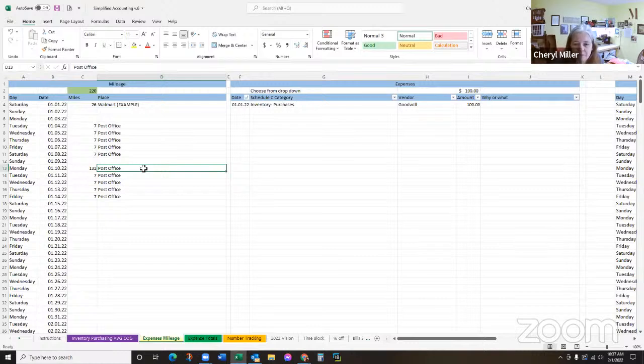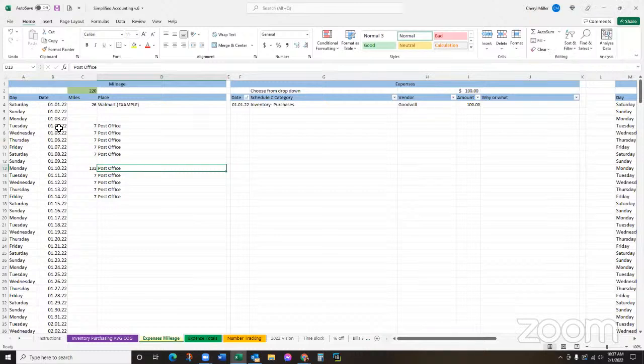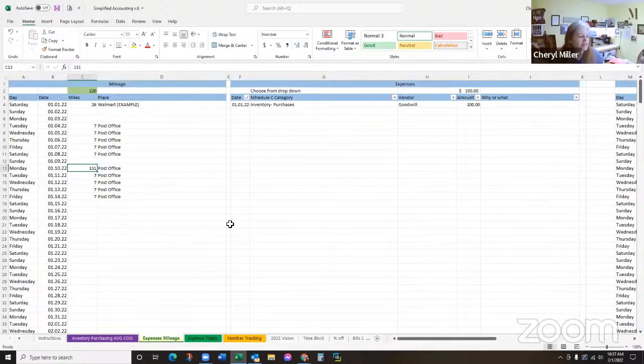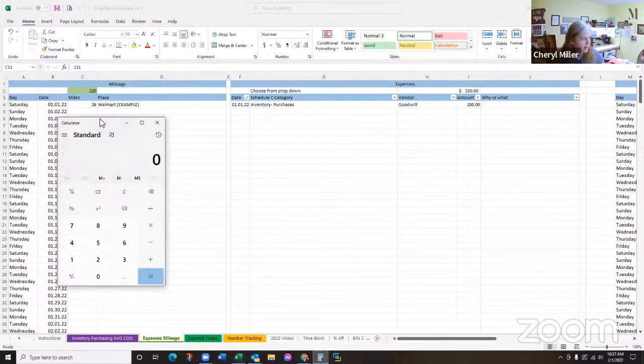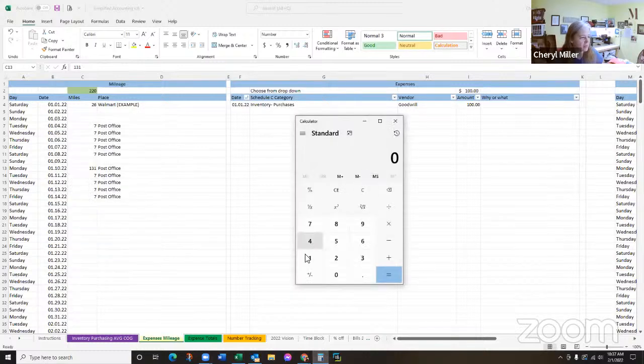Marcus? Can you repeat what you just said about typing and calculating it and typing it in? Sure, we're just going to keep it easy. Bring up your calculator and type in the number of miles that you drove for that day. In my case, it would have been 62 there, 62 back, plus the post office.